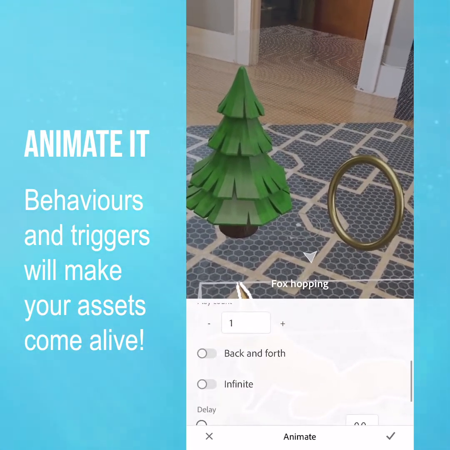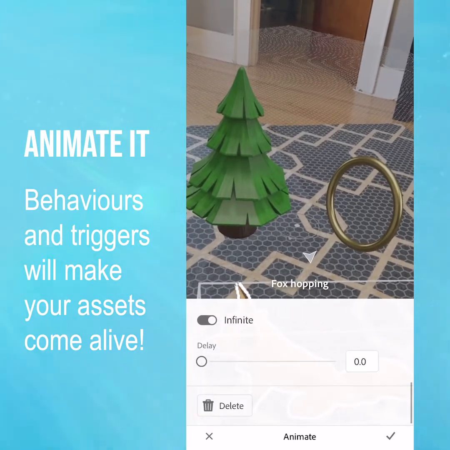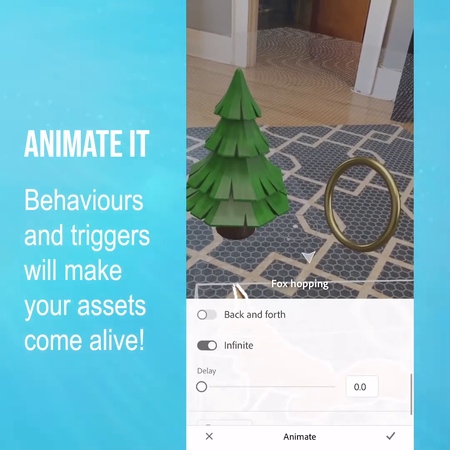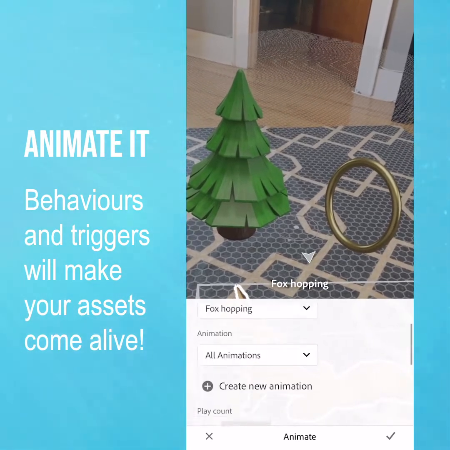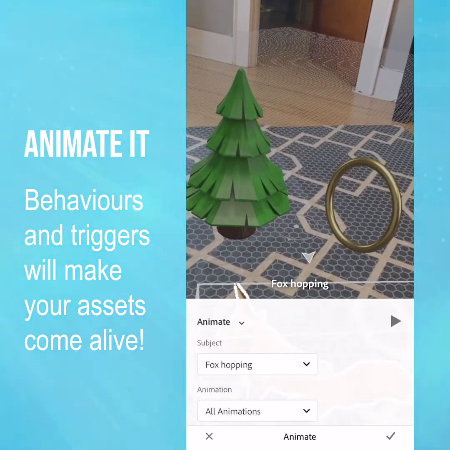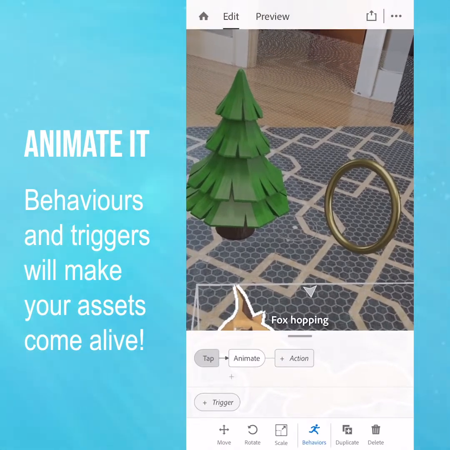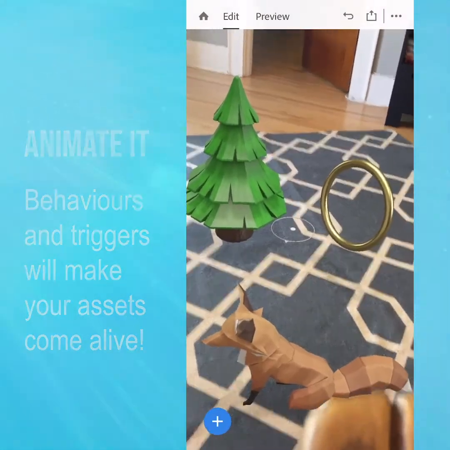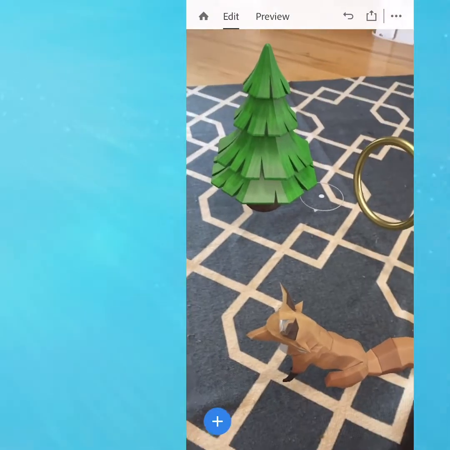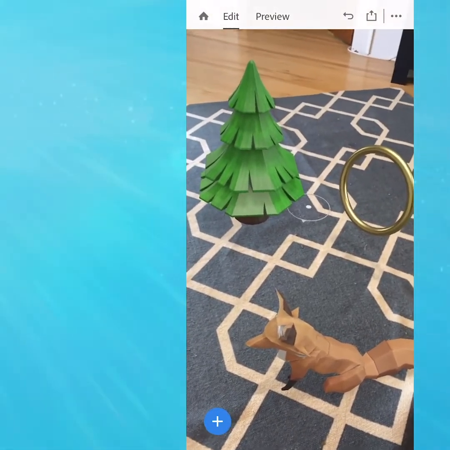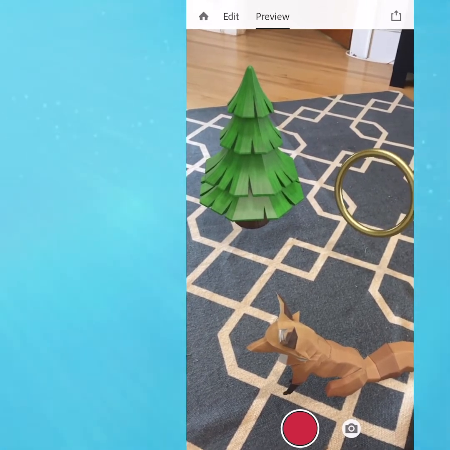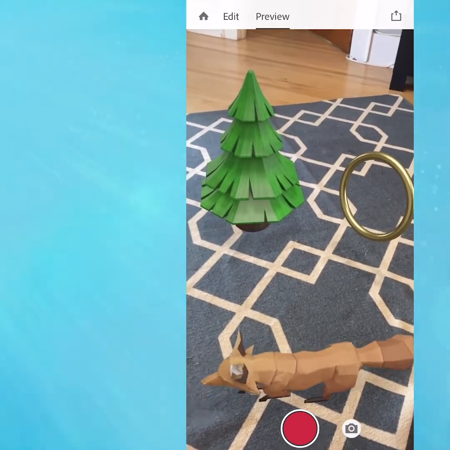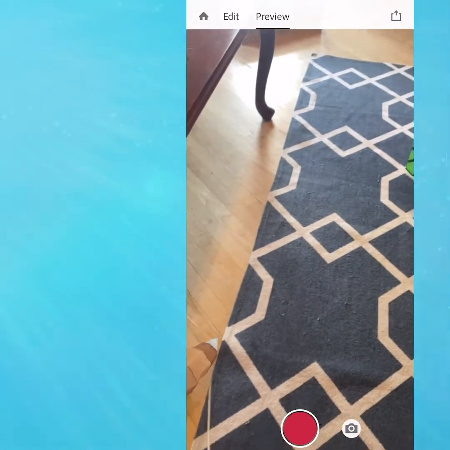I can tell it to be infinite, and I can give it a delay if I wanted to, like a 1 second delay or a ½ second delay. And select yes. Now when I hit preview, after ½ second, I tap on this fox, it will start to animate.